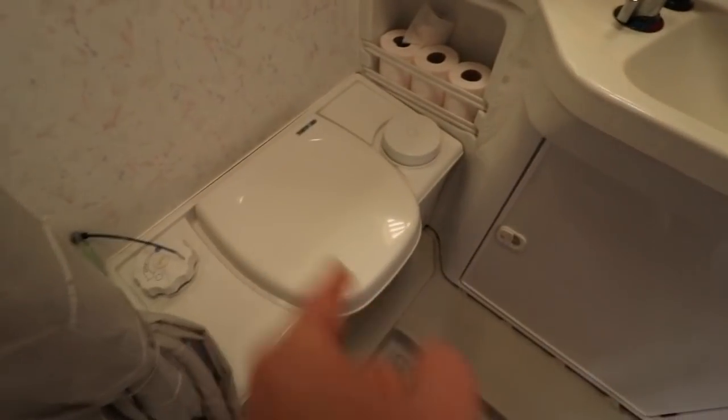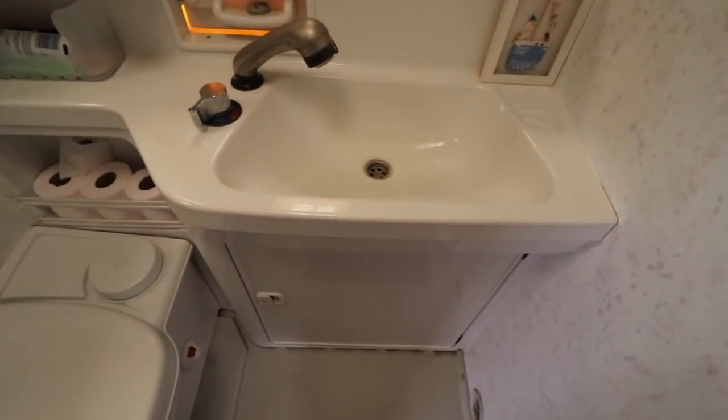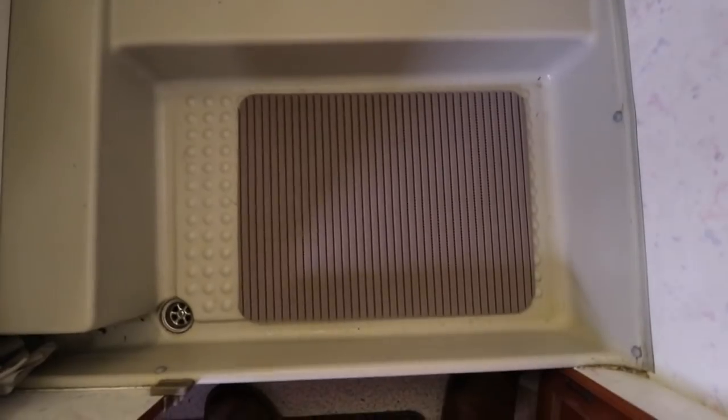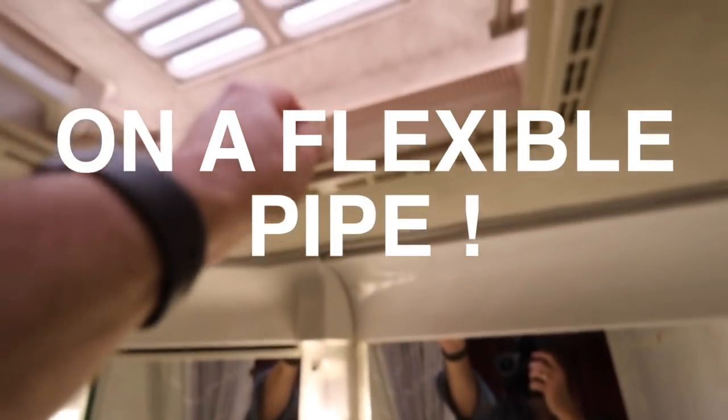Moving on to the bathroom — the best room in the house, the perch of plenty. This is brilliant, we love it. It's a really well thought out area from Hymer. You've got the sink, a cupboard underneath to store your bits and bobs, and obviously the toilet with an area to store your loo rolls. The shower tray is at the bottom. The shower head pulls out right here — it clips up into the top, so the tap becomes a shower head. Absolutely brilliant. Plenty of mirrors so you can pamper yourself.